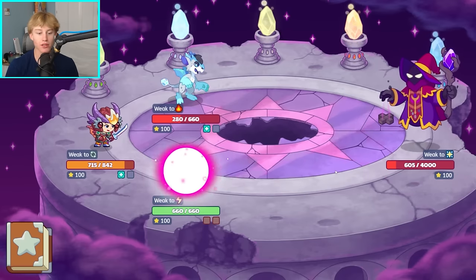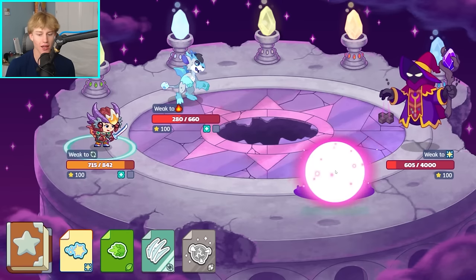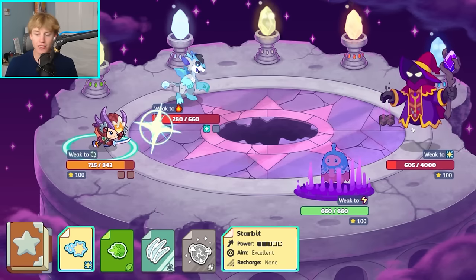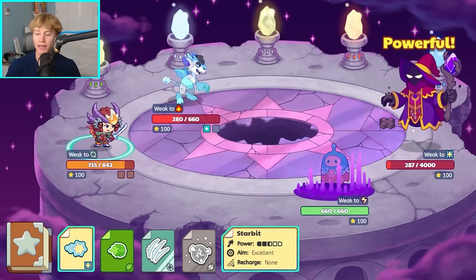Here he goes. Did he just take my pet again? Why would you do that? You just had him. Why did you need to take him back? Let's use Starbit again. Oh my gosh.